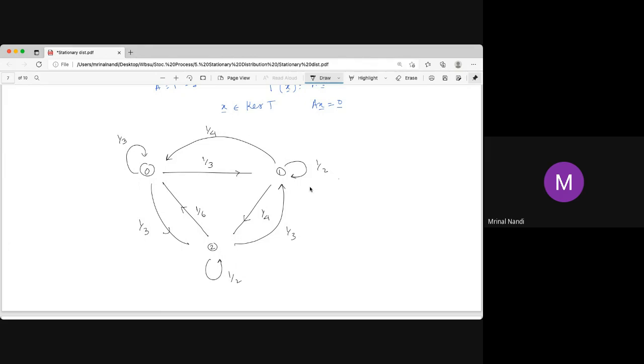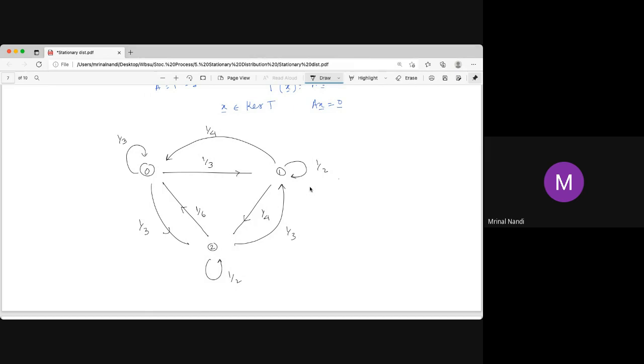So with this type of 1/3, 1/3, we can simplify these things. This has 3 balls, so 1 ball is passed to 1, 1 ball is passed to 2, and another ball stays with him or herself. Similarly for person 1, if that person has 4 balls, 1 ball is passed to 0, 1 ball is passed to 2, and 2 balls remain there. Similarly for 2, if there are 6 balls, 1 ball is passed to 0, 2 balls are passed to 1, and 3 balls stay there.